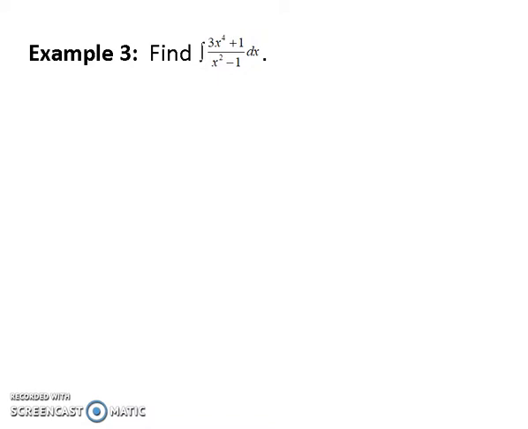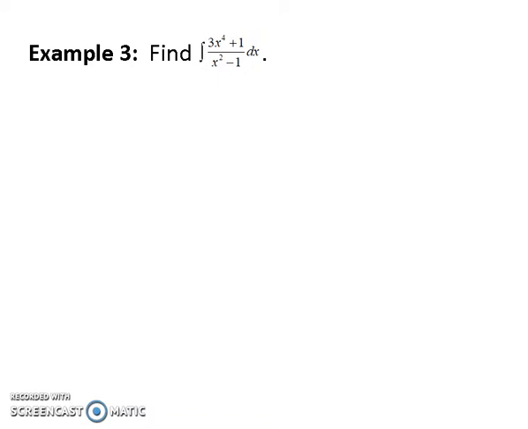So in the last video, we were looking at integrating rational expressions that could be written with the denominator a higher degree than the numerator, that could then be written as a sum of linear-based rational functions. Here, though, if you look at example 3, notice that the degree of the numerator is higher than the degree of the denominator. So this one's a little bit different. We actually can still turn it into partial fractions, though, and integrate just like we did in the last problem.